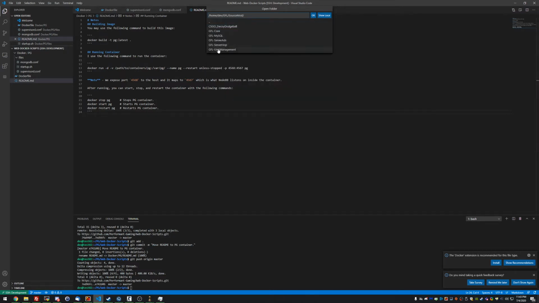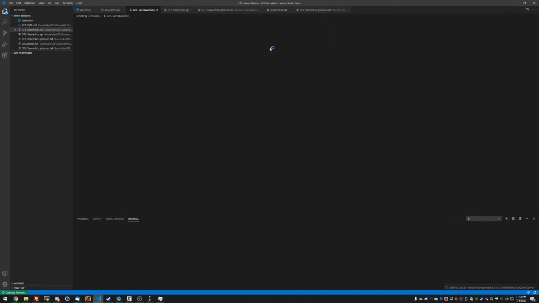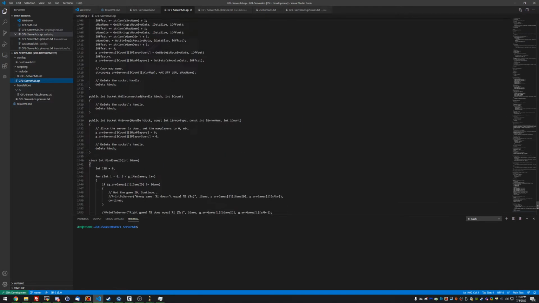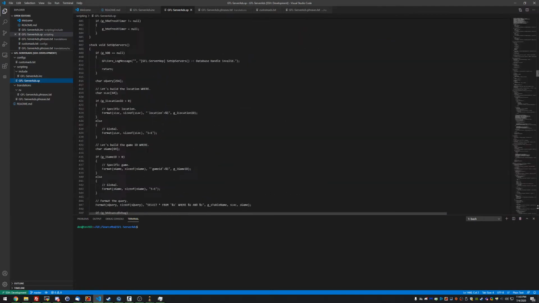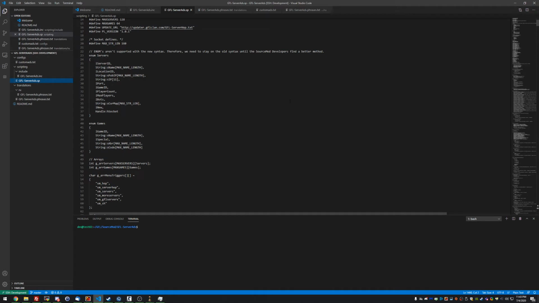So we'll get out of here. GFL SourceMod. We'll start with server ads since that's going to be the biggest pain. All right, so we're going to be wanting to edit this file. This is going to be the biggest file to edit, and I'm just trying to think how I'm going to do this. It's not the actual programming code that bothers me, by the way. It's how I'm going to compile this and include all the directories together without any pain.